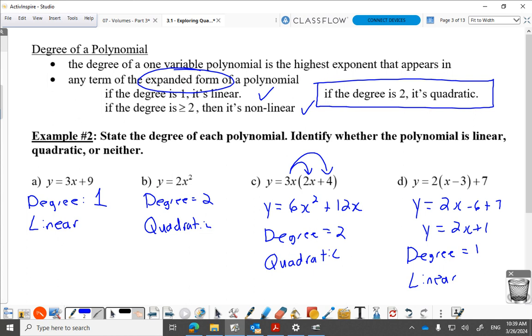Notice this didn't have a neither. It said linear, quadratic. Your homework might be neither. If you see a higher degree than 2, like a degree 3 or a degree 4, the bad news is we have to be able to say that's not linear or quadratic. The good news is we won't have to do anything with it in this course. We'll only do degree 2s. We have enough work to do on degree 2s. We won't worry about degree 3s, degree 4s.